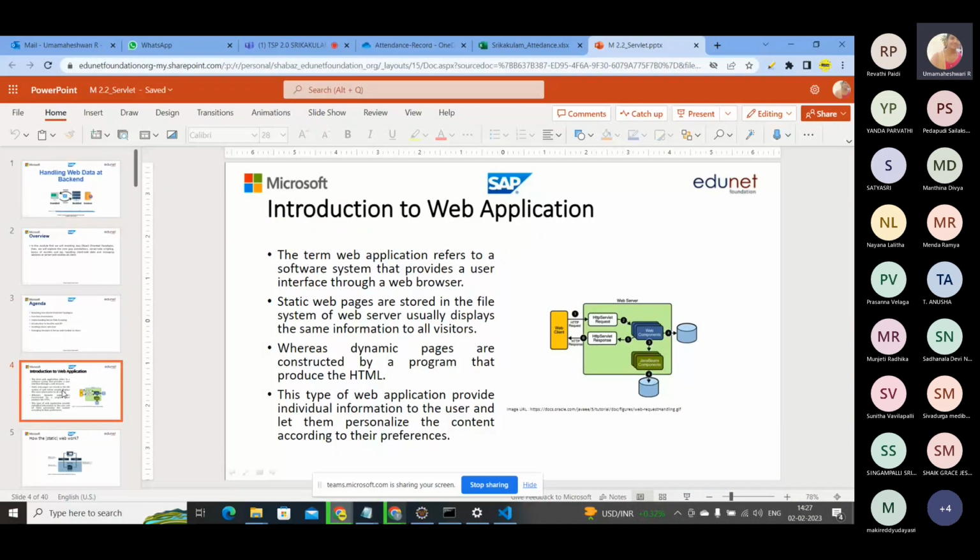See, this is the main architecture we have. Here it's a web client, and the HTTP request goes, and it comes back. But behind this is a whole web server. So here we have two things: request and response.